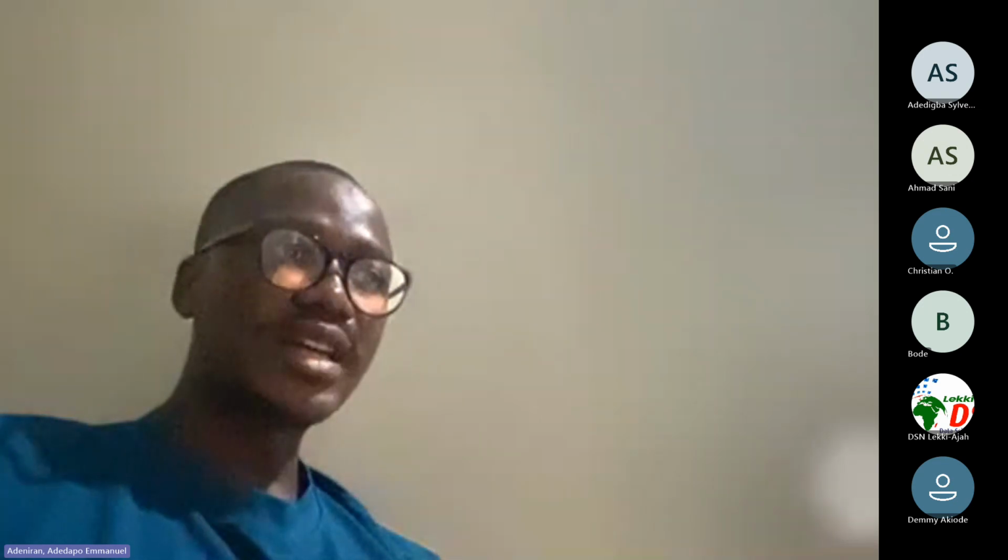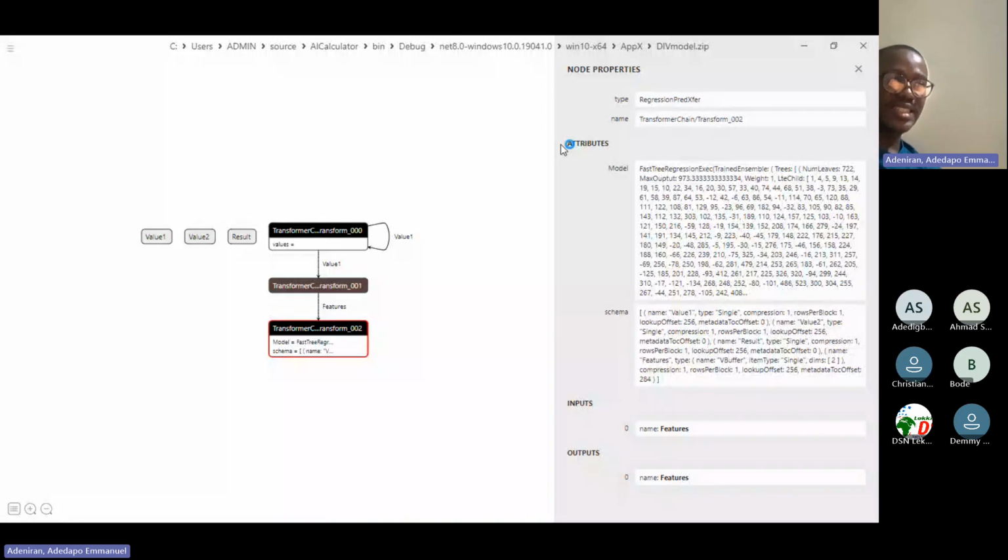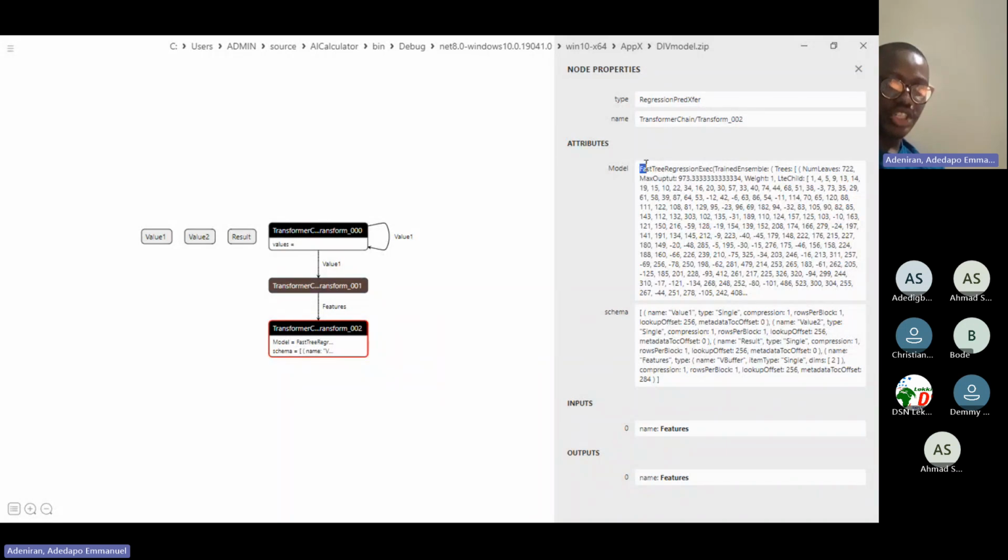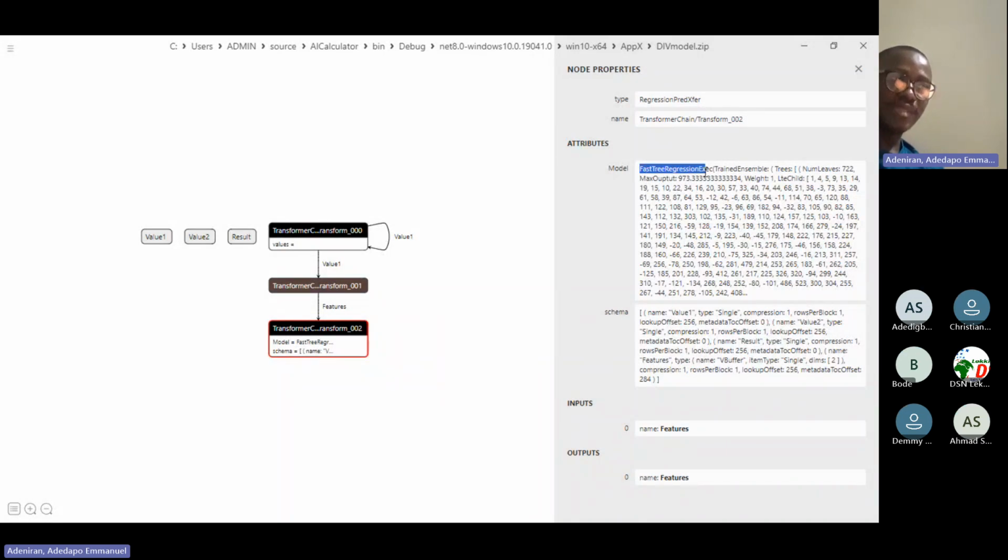What you are looking at on the screen now is the division model. You can see that it's also using FastTree regression. The same thing happens in FastTree too. It breaks all the similar data points into tiny classes, and then any value 1 and value 2 that we input are averaged. All of these tiny numbers seen here are not weights, they are just indexes of the trees.